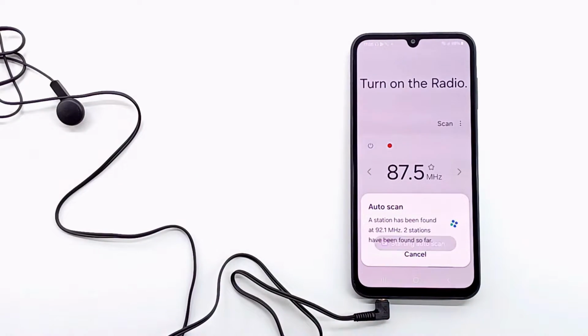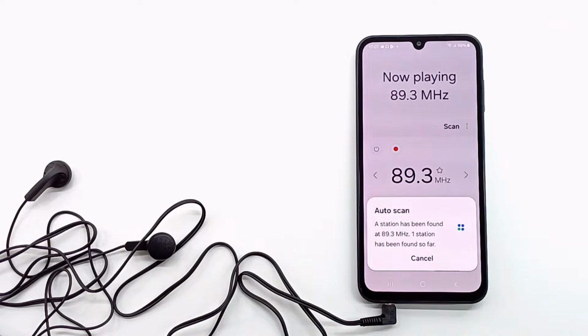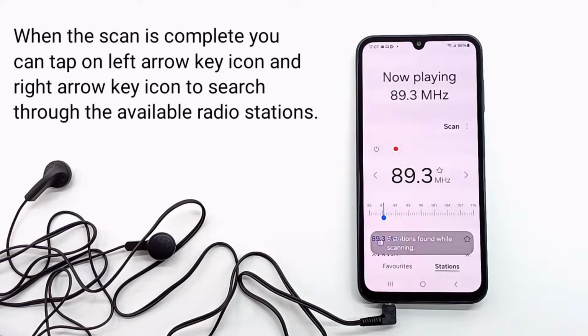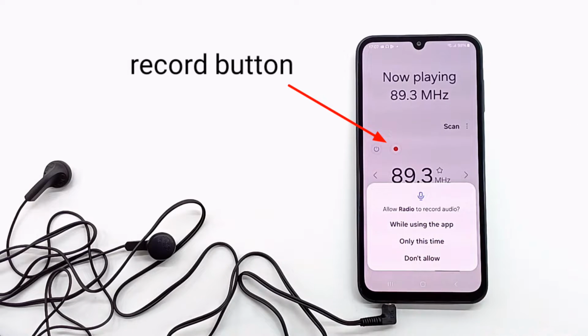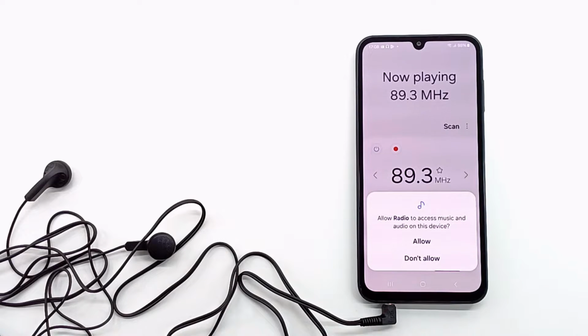Once the headphones are connected, the radio will start to auto-scan available radio stations. When the scan is complete, you can tap on the left arrow key icon and the right arrow key icon to search through the available radio stations. You can even record your favorite music by simply pressing the red button and giving permission to the application to record.